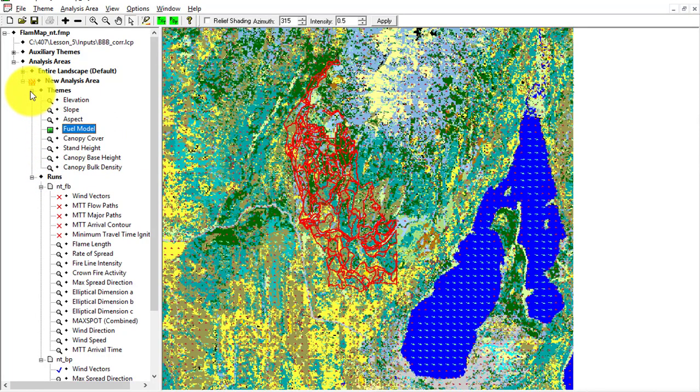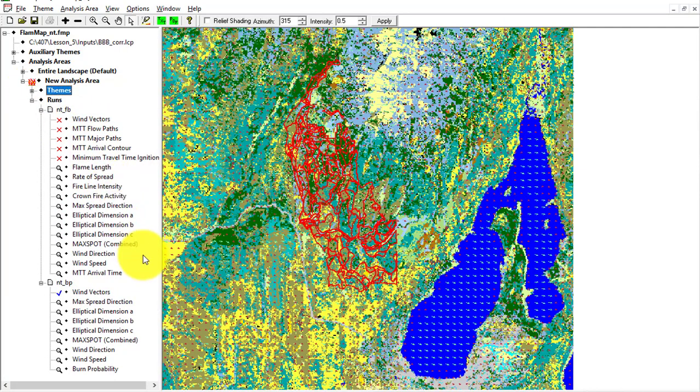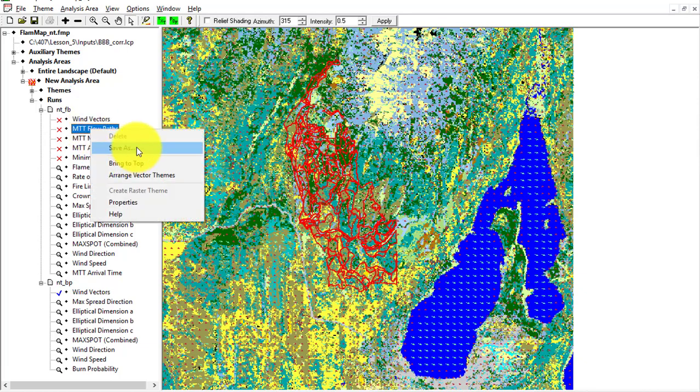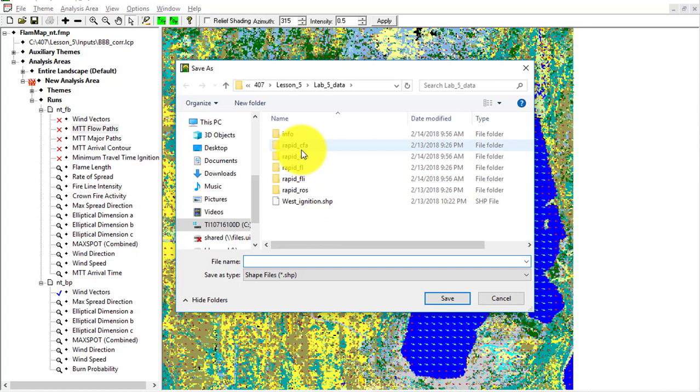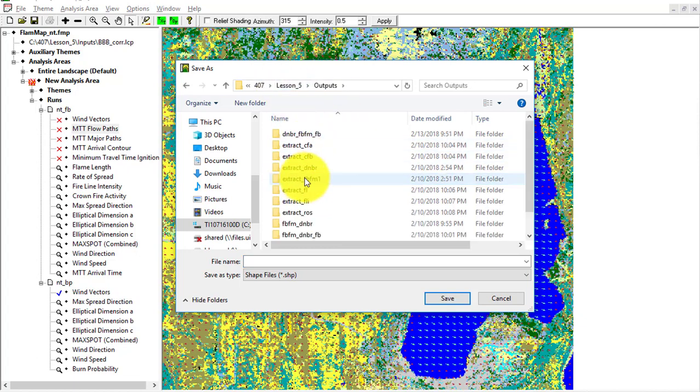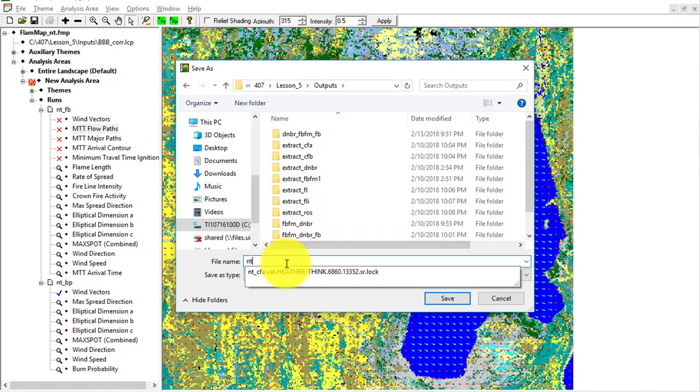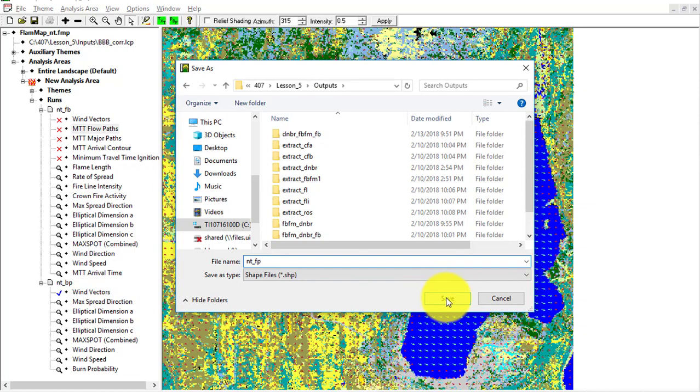So now we're going to be exporting this information so that we can import it into ArcMap. We don't need all of these files. A lot of these files were generated by default, so there's only some that we need. We're going to start up here with the flow paths, so we'll right click on flow paths, select Save As, and you're going to navigate to your Outputs folder. And we're going to create a naming scheme where we have no treatment and then underscore, and this is going to be FP for flow path, and select Save.